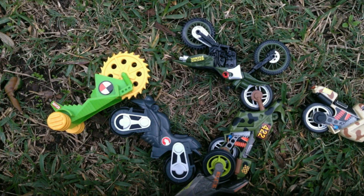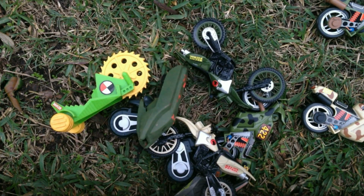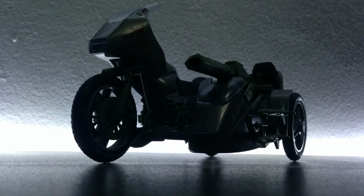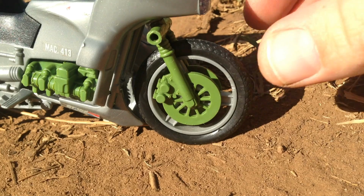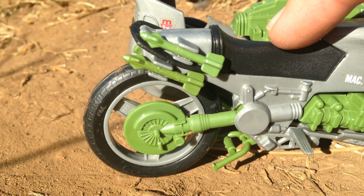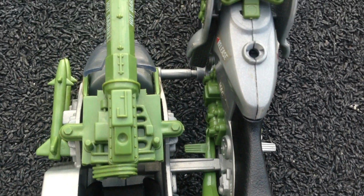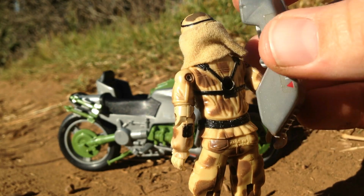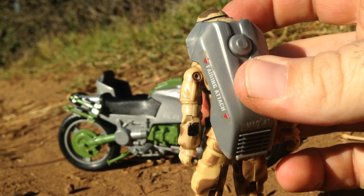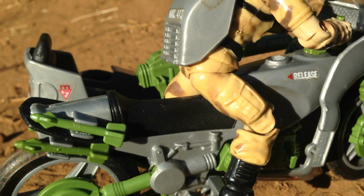Bikes at the 1:18 scale can be detailed, intricate, packed full of features, and boasting a mind-boggling attention to detail. And if you don't believe me, well then you've never been acquainted with the Silver Mirage. Let's talk features. Rubber tires, big 3-spoke steel rims, turning front forks, juicy rear suspension, functioning easy grip handlebars, headlights, a molded fuel cap for use with Joe or Cobra pumps, a big clear front fairing proudly displaying how much death she's dealt, a body fairing that attaches to the rider, a kickstand that satisfyingly flicks out, a long rubber seat for your rider's comfort and whoever might be riding bitch.